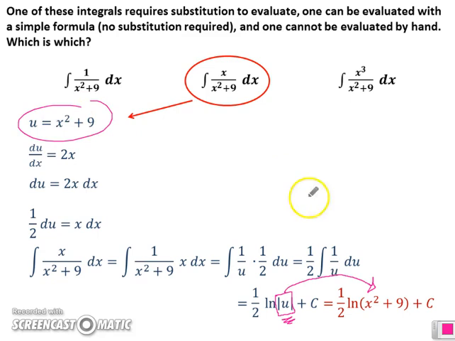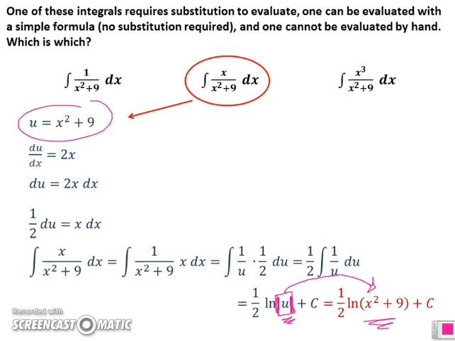So u is equal to x squared plus 9. Our final answer is going to be the natural log of x squared plus 9. And I dropped these absolute values. Technically, inside a log, it has to always be positive. So notice that x squared plus 9 will always be positive, because whatever you put in for x will come out positive because of the square, and then you're adding 9 to it. So I don't really need those absolute value symbols anymore because it'll always be positive based on that expression.